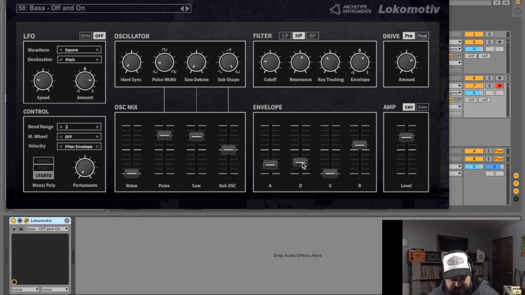But if it's somewhere in between this decay and the sustain and you let off the note, then this release activates. So if you barely tap the note really short, the release activates. But if I push a note and I hold it down, it goes from this much decay down to 0 sustain. So you can play this patch really expressively.